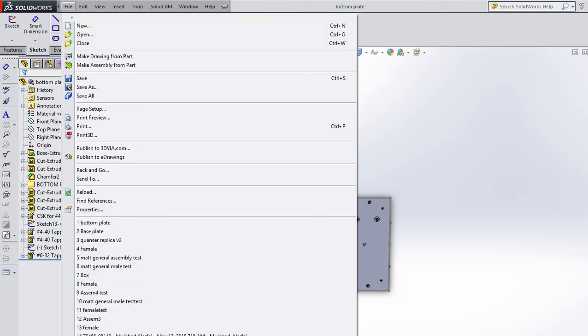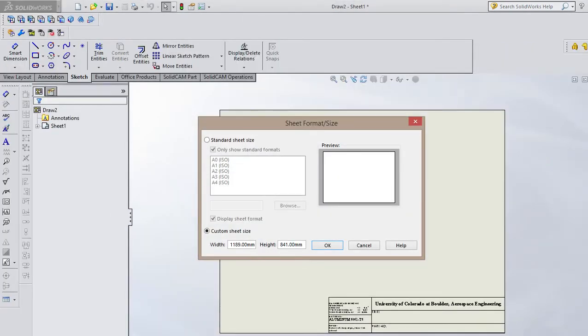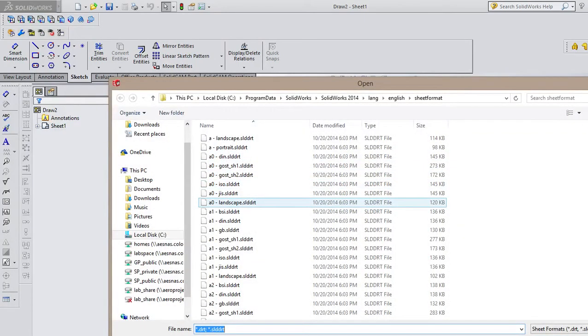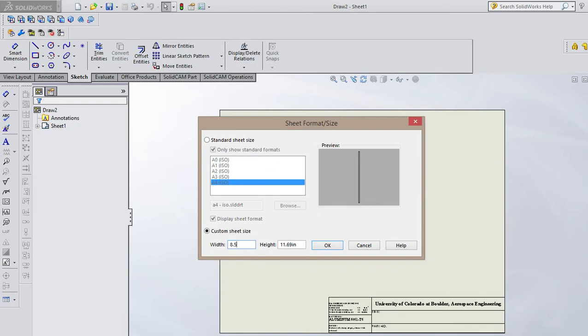Okay, let's say I want to make a drawing from this part. So go to File, Make Drawing from Part, and I'm going to use my title block. I want to make sure it's the right size. In this case, I want an 8.5 by 11. Usually it shows up, but it's not showing up. That one's pretty close. I forget which one is which for SolidWorks. Well, let's change it to 8.5 inches by 11 inches. And I want it landscaped, so let's do it the other way.